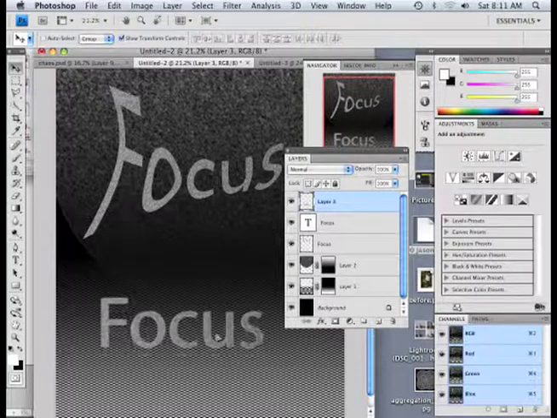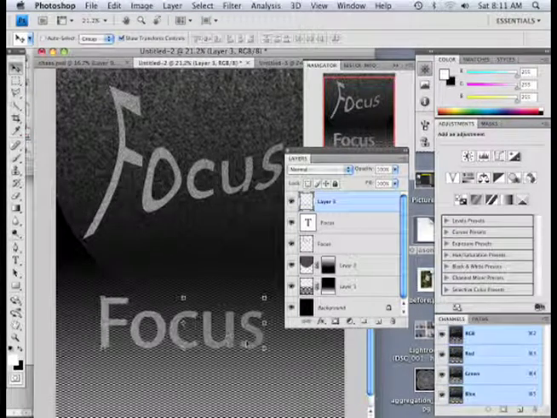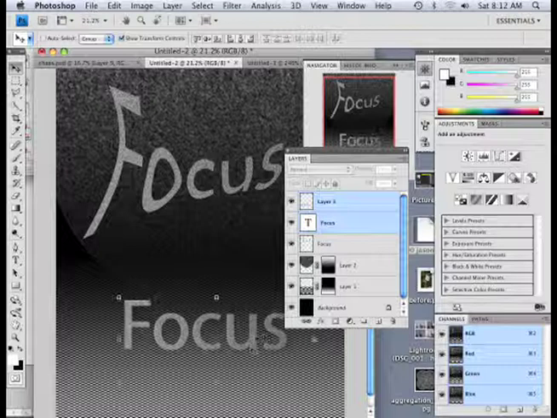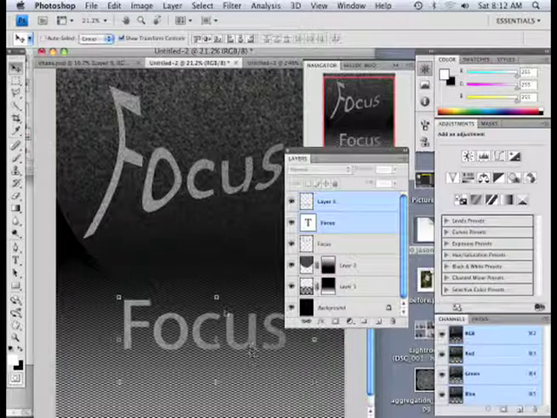So many different ways to do the same thing in Photoshop. You've got to realize that, and it's all in how you want to do it, or what's the fastest way for you to think of these things. That's what's nice about it. Alright, so that's playing around with type and how to use the warp tools to warp type and add texture to type.